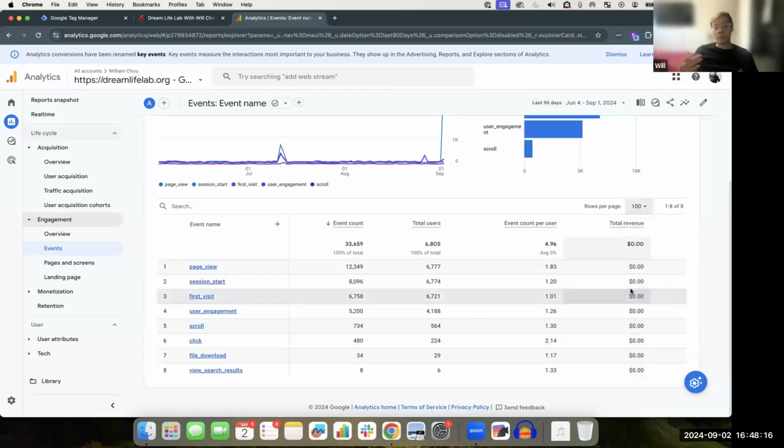I've worked with nonprofits and their conversion is more about a donation or volunteer sign up. So it just depends on the advocacy and the organizational goal. But for here, out of the box, you can get file downloads and clicks. But by the way, these out of the box ones are not as accurate as if you set it up yourself. There's just something off or wonky about these out of the box, just from experience. But you can get scroll depth, page views. It's really not that much data, to be honest.